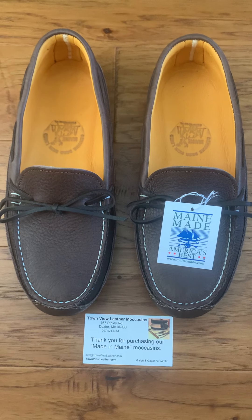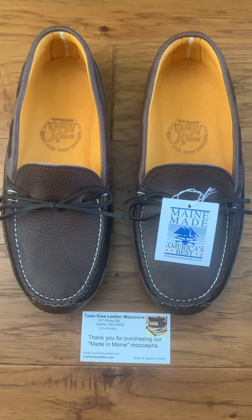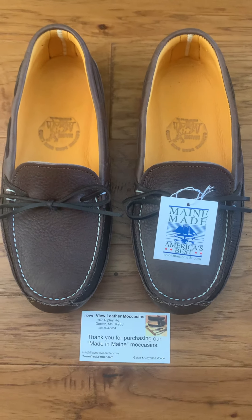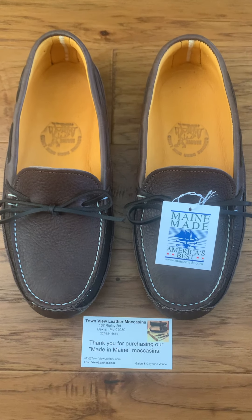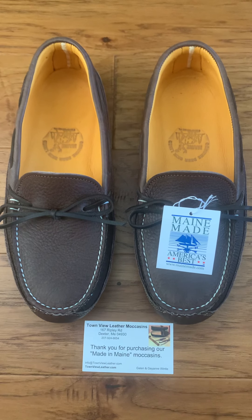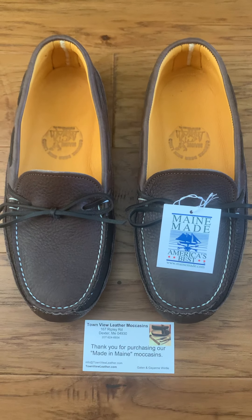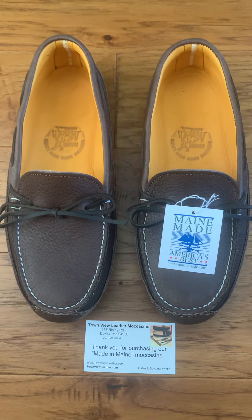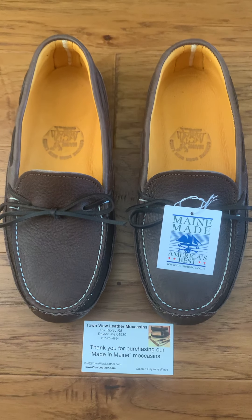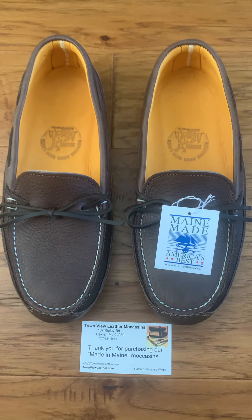I ordered these on Saturday — I was kind of looking at moccasins. I'm in Maryland, so it's starting to get cold up here. I was looking at L.L. Bean and a couple of different ones, but right now it's 2021 and we're having ships stuck out at sea bringing imported stuff in. I wanted to start buying more American-made stuff, just because I want to support our country. So I looked at these, I looked at Rancord, I think there's Russell — I looked at a couple of them.